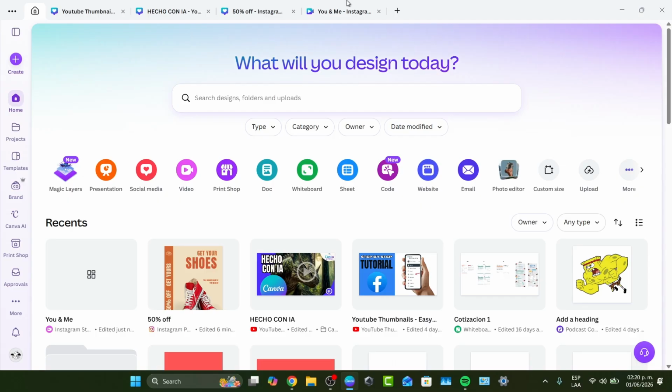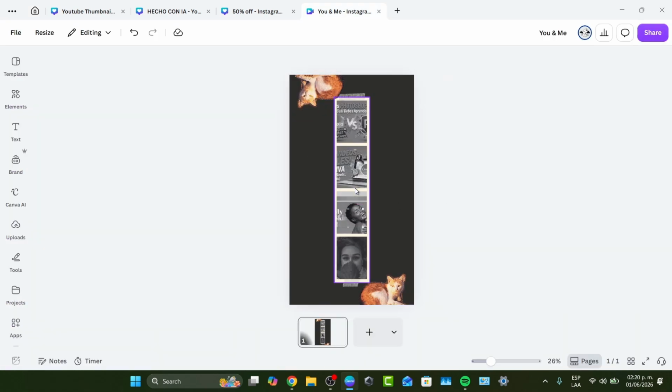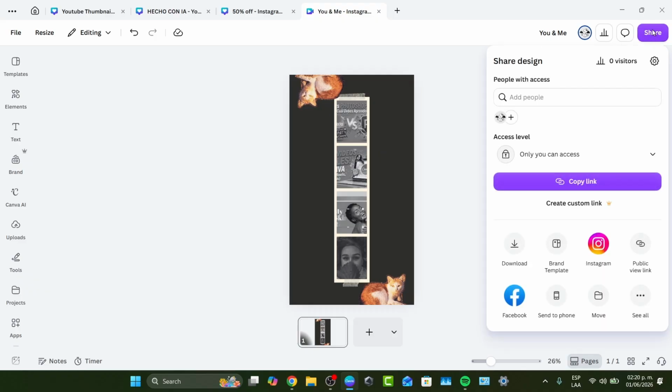So once your design is ready, let's say for example this, you don't know how to download it, right? So I'm on an actual computer, but this process is going to be really easy, and you can be doing this on your mobile as well. So once your design is ready, look at the top right corner of your screen where it says share. Now here in share, this doesn't mean that you give access to copy the link, Instagram, publish, whatever. Just look out for the element that says the drop down, where it will be showing you the element that says download.